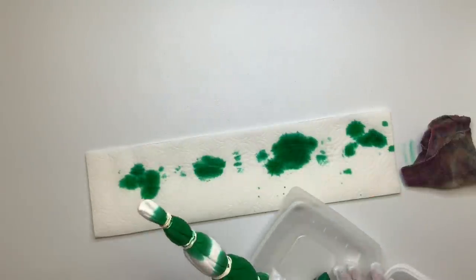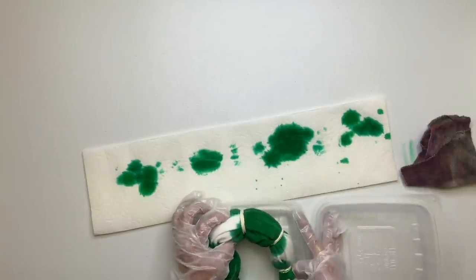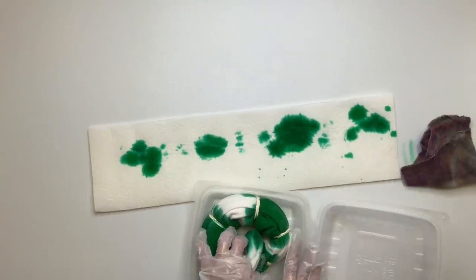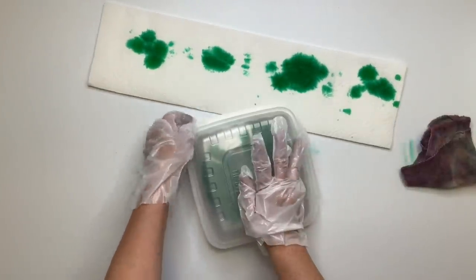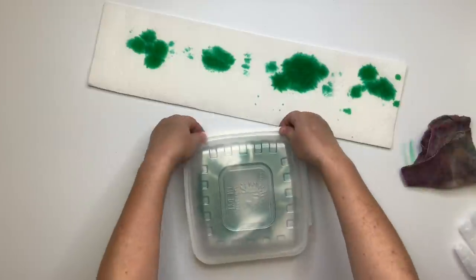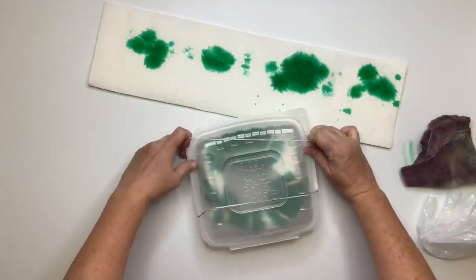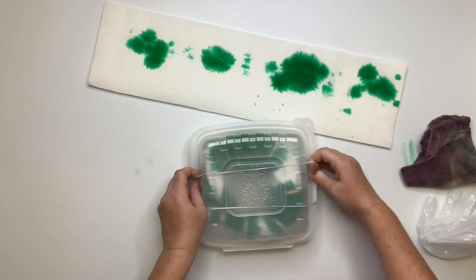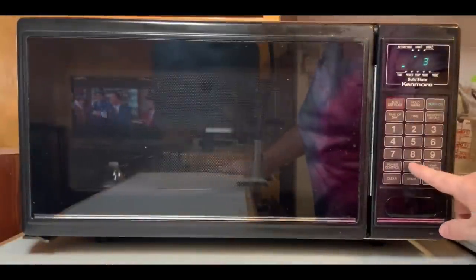Now that we have all the dye on the shirt, it's time to get it inside of the plastic container and take it to the microwave. This shirt was a little thick and the container didn't want to snap closed very tightly. So I decided to put some rubber bands around it just to make sure that it wouldn't pop open. Just like we did with the last shirt, I'm going to stick this in the microwave and set the timer for 3 minutes.